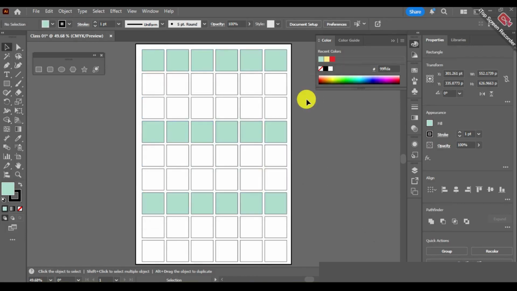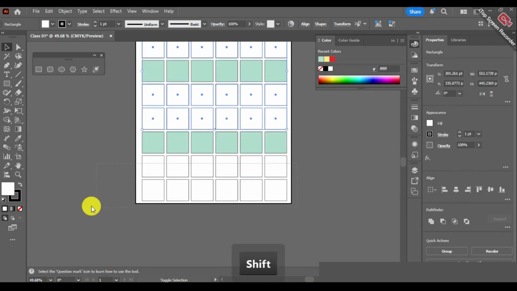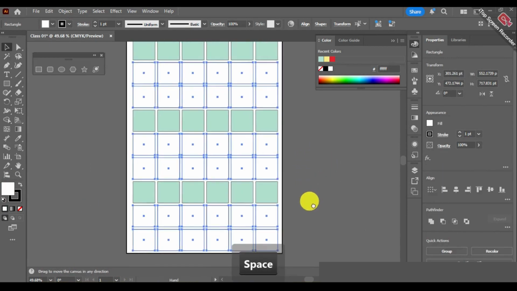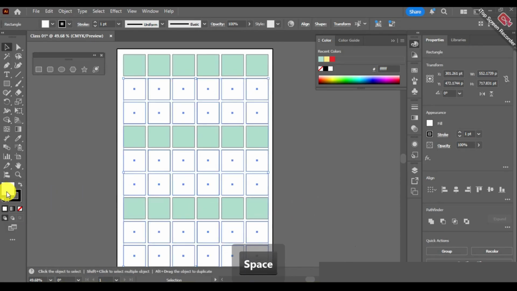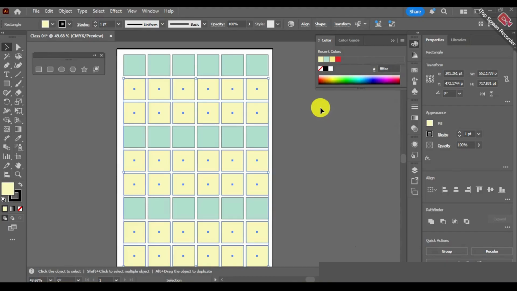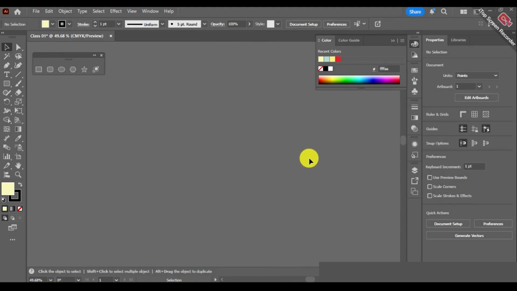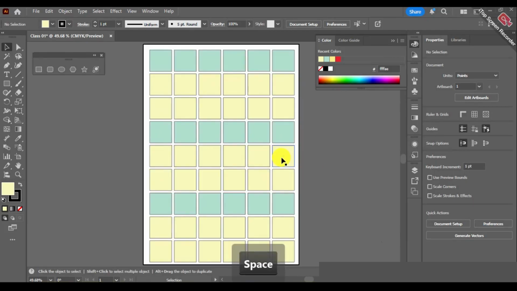And while I'm holding the Shift and the spacebar, I can color these some more, like a peachish yellow. I'm going for decent, chic, simple colors because they're really smooth and relaxing. They're not bold. But it's up to you if you want to do a bold one. So like this, we're done with most of the things.